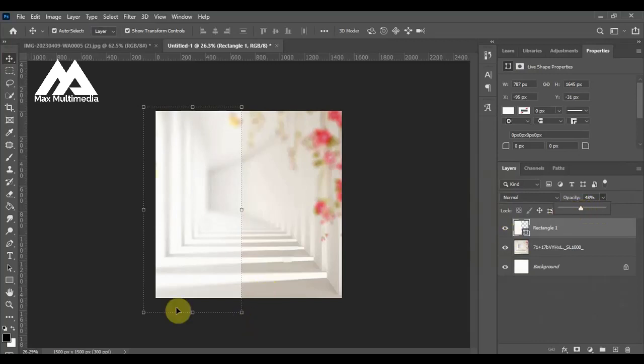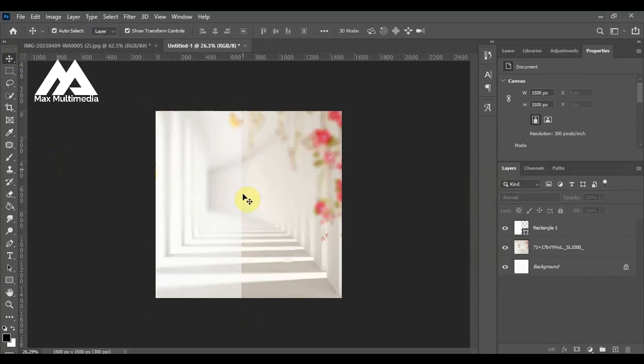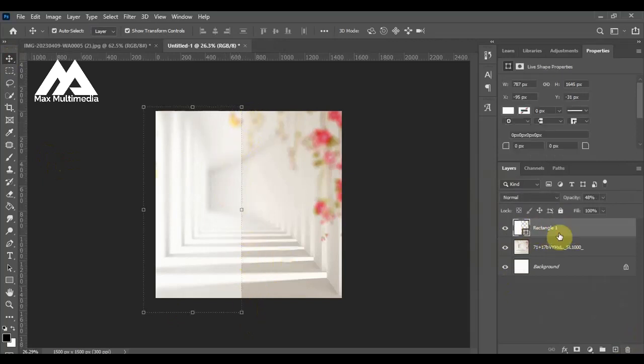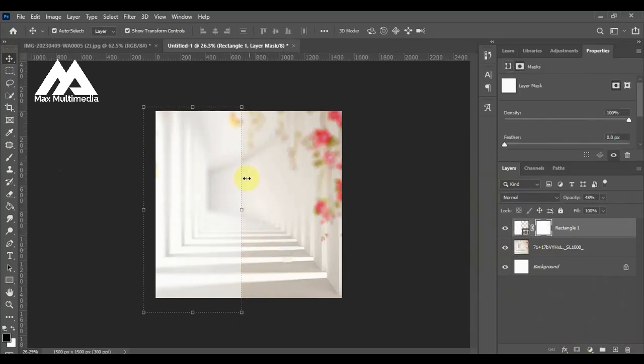Okay, I think this is okay. All right, so the next thing I'm going to do is, you can see the edge of this rectangle is sharp, so I will select the layer like this, and then add a layer mask to it, so I can just fade the edge in. So come for your brush tool, making sure that your foreground color is black, and then you just fade that side like that, and that is fine.